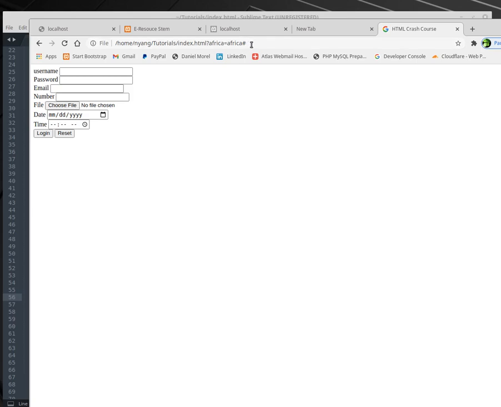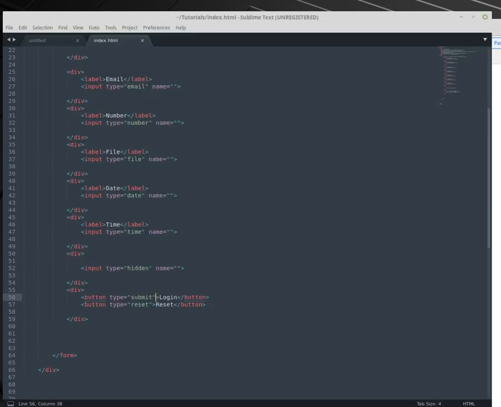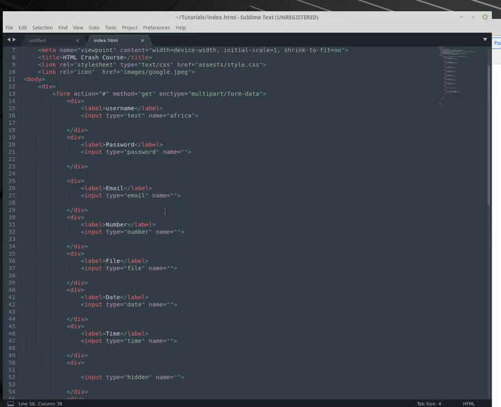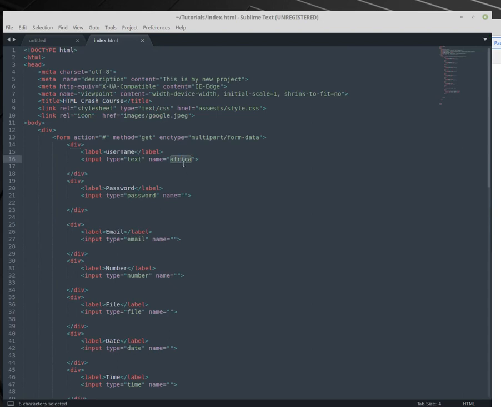Now, I tried to explain the difference between get and post. If you see here, I have Africa is equals to Africa, and I think I made a mistake here. This is supposed to be blank so that it can pick the user's input.